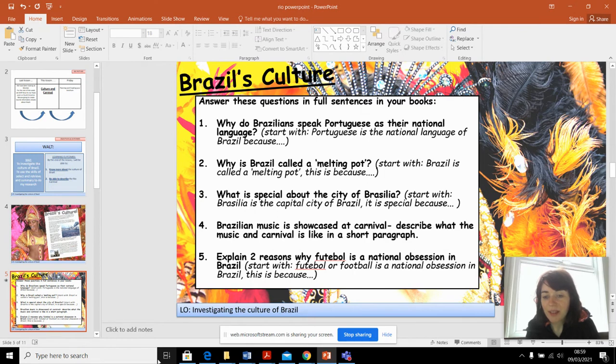Summarizing, however, is where you read the text and you put it into notes, almost a shortened version of what's been said in the text. So it might say, summarize the information about animals in Brazil. And I think that is one of the questions. So what you're going to do is read the paragraph about animals and wildlife, and summarize means to give the main points about that paragraph.